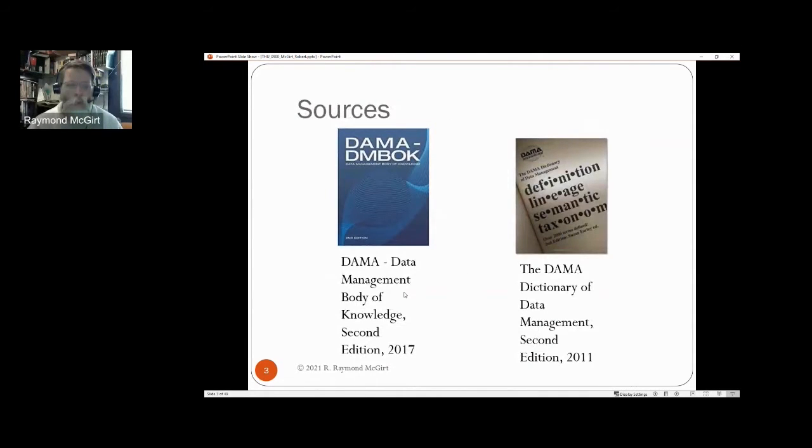Here are my primary sources for most of the information that I'm using. Of course, the DAMA-DMBOK, I rely heavily on it, specifically the context diagrams. And also the DAMA Dictionary of Data Management, I use that for a lot of definitions. I do use a lot of definitions throughout this presentation because I think it's important that we all be on the same page as far as what we're talking about, what a data architect is, what a business requirement is, so that you understand at least the viewpoint that I'm presenting as a definition, and can either agree or disagree based on your own interaction with these people.